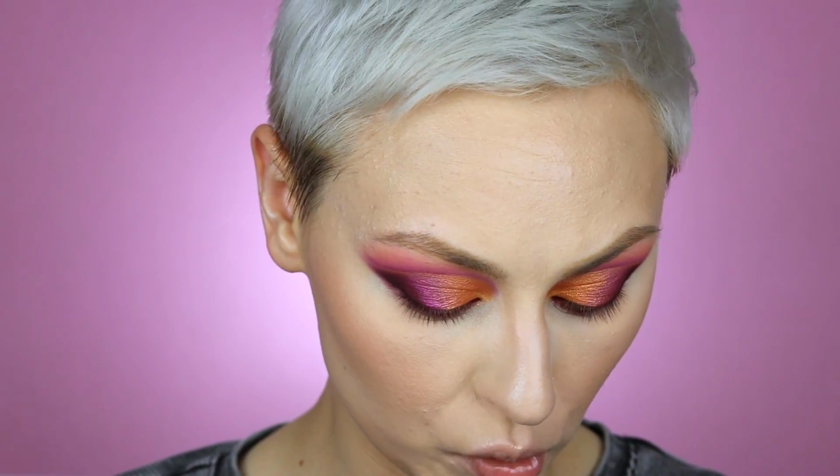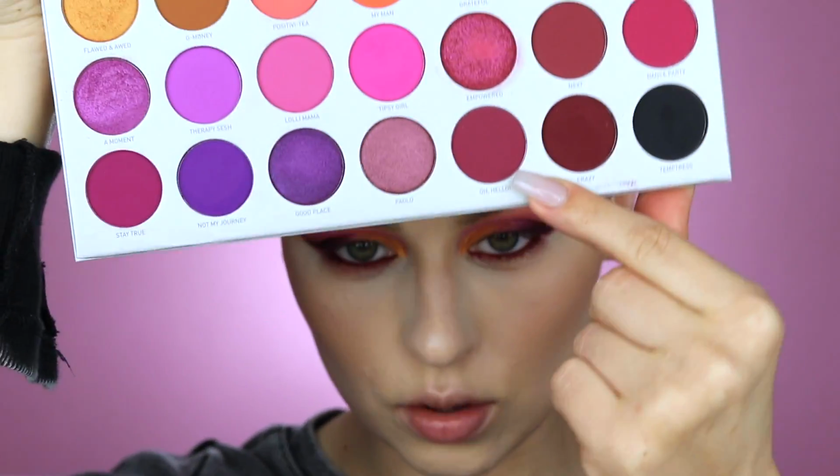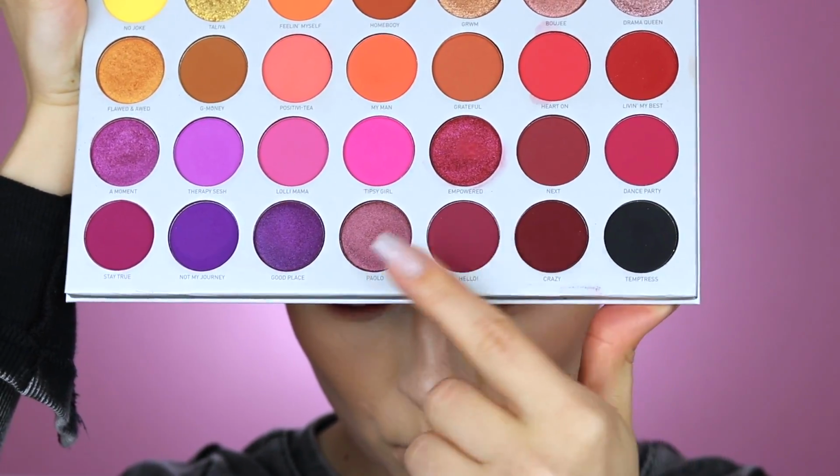So I kind of want to make the lower lash line a little bit more on the burgundy side. I think I'm going to start off with Crazy. Actually, you know what? I'm going to go in with Oh Hello. It's a little bit lighter, but it's going more towards the purples. And then I'm going to set that liner with that. And I'm going to use that CCB103 brush. I think I'm going to focus it just on the outer half.